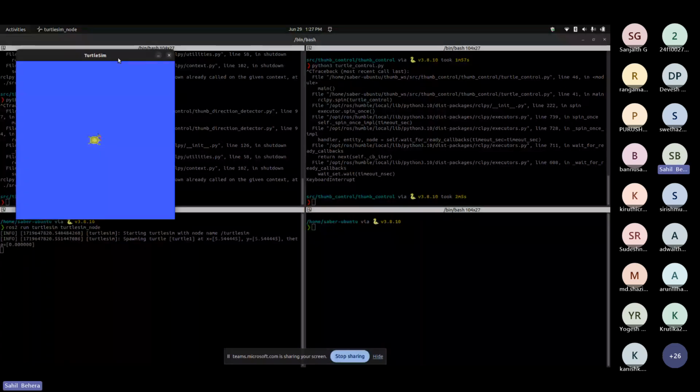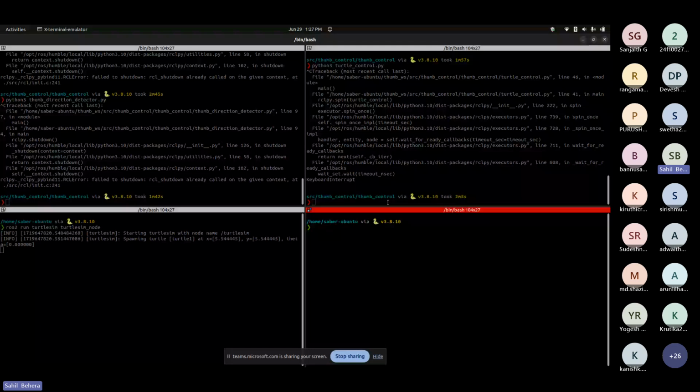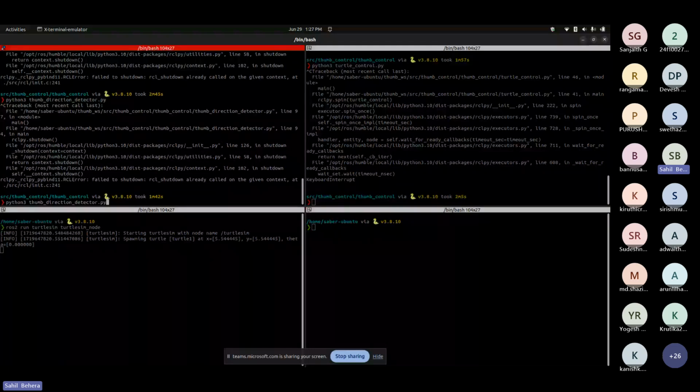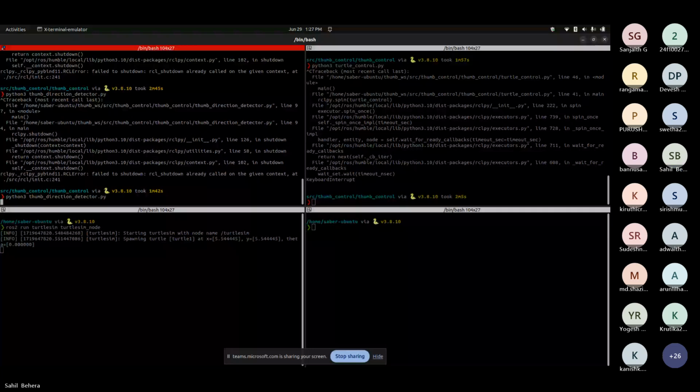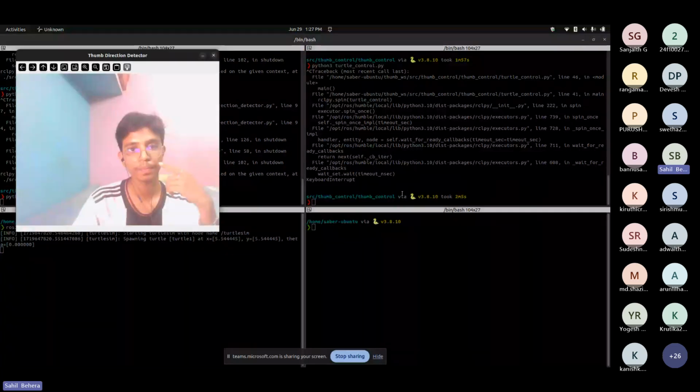So this gives us a turtle sim, and then I'll run this thumb direction detector. So yeah, show it first, then we'll discuss it. I guess you can see me, guys.